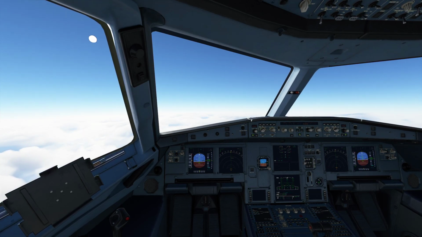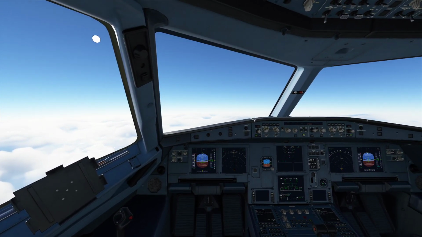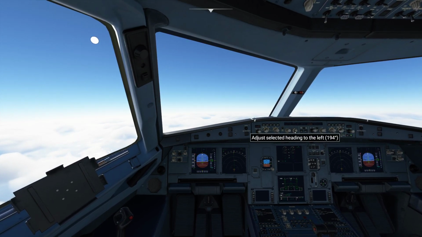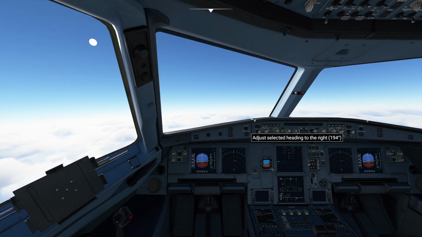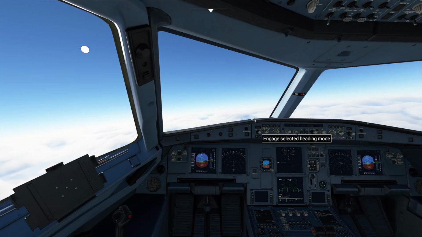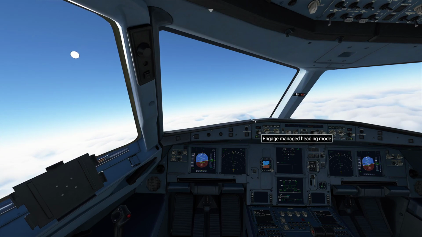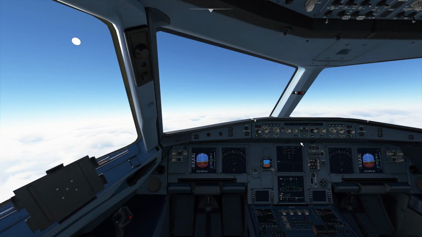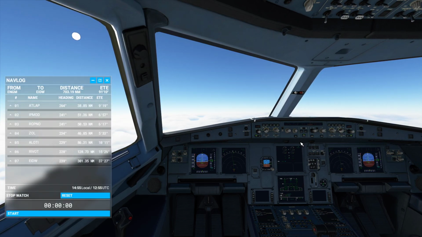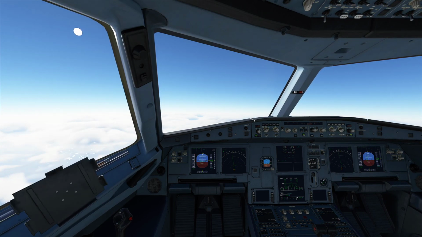Wow, it kinda makes me tired to steer the whole time. Not gonna lie, I'm going to have to learn how to use the autopilot. Heading to left. Oh, that's how. Right 194. Gauge heading mode. So our new heading's gonna be 241 still. Okay. 241 degrees.